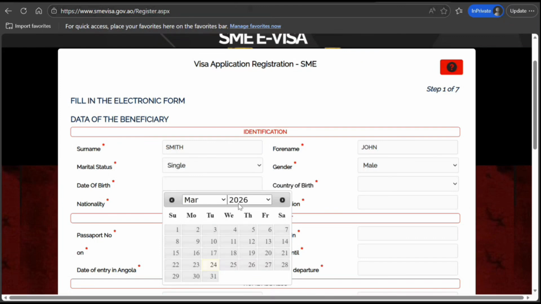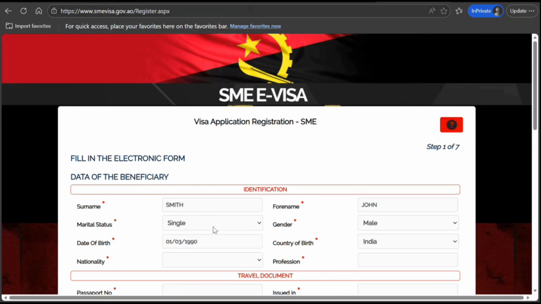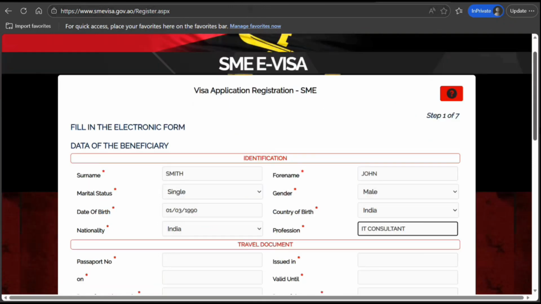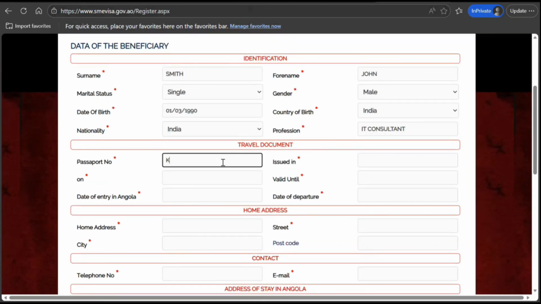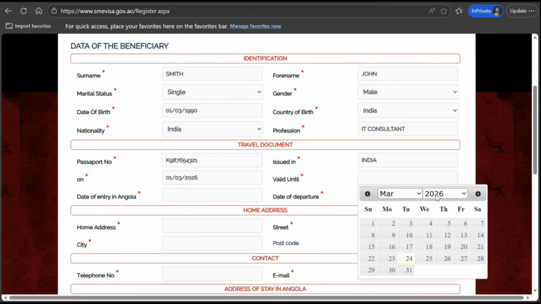Date of birth. Passport number. Date. Valid.